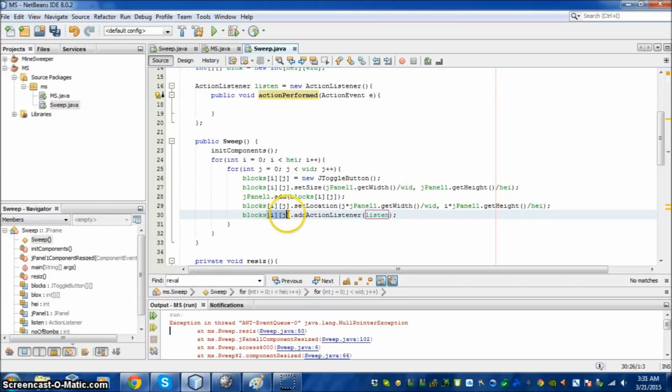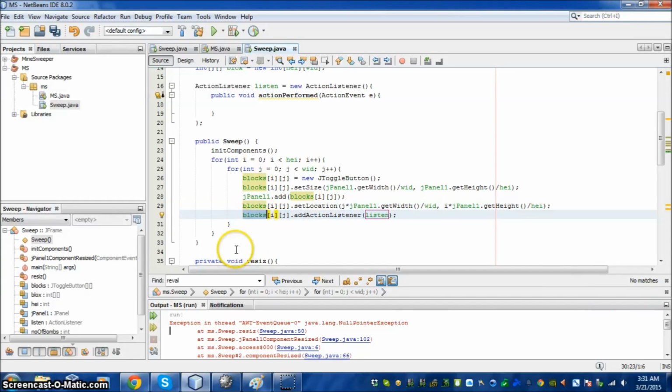where in the array it is, because the array of blocks is a whole bunch of pointers that point to different block objects, right? And when the block object sends the action into the action listener, it is sent from the object itself, from the object in that memory location.